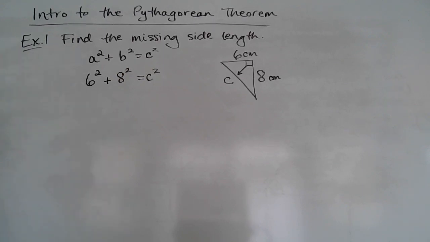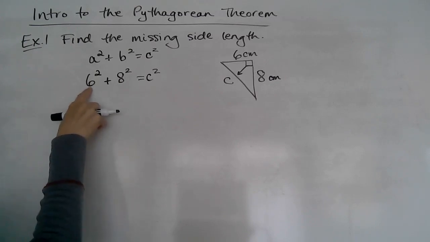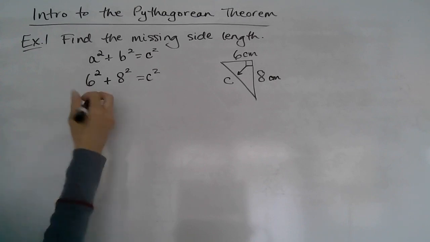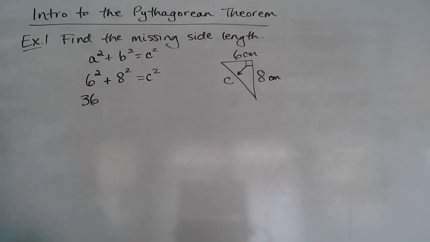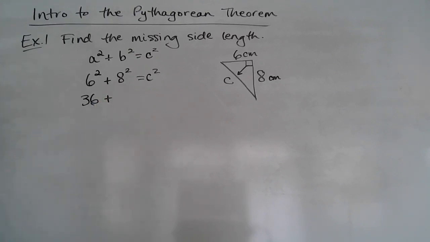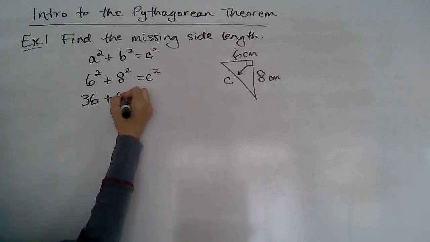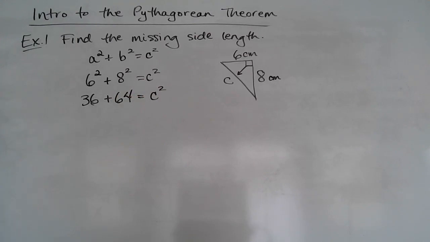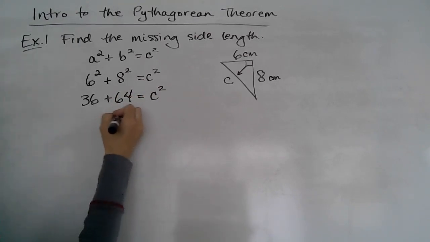All right, so we need to simplify, and we need to follow the order of operations. So we definitely take care of the exponents before we add. 6 to the second power, that's 6 times 6, not 12. Be careful. Sometimes you kind of get to the point where you're like, oh, this is pretty easy, and then you make those kind of mistakes. So just be careful. 8 to the second power is not 16, it's 64. Again, just pay attention. We can go and add those, and we get 100.